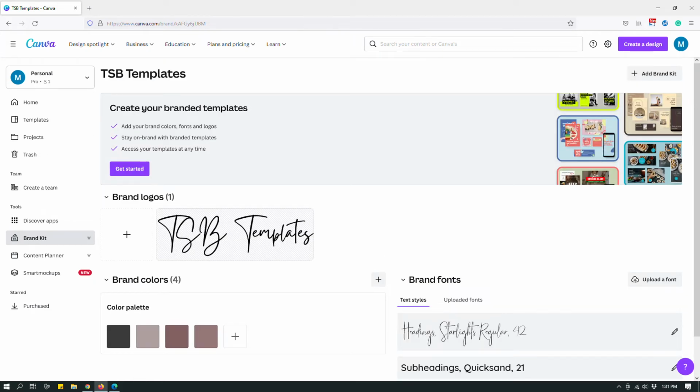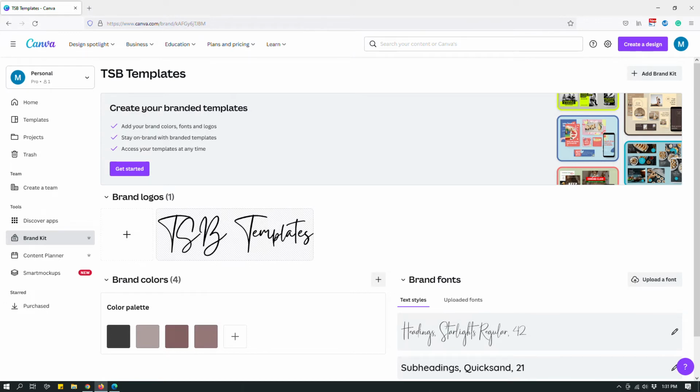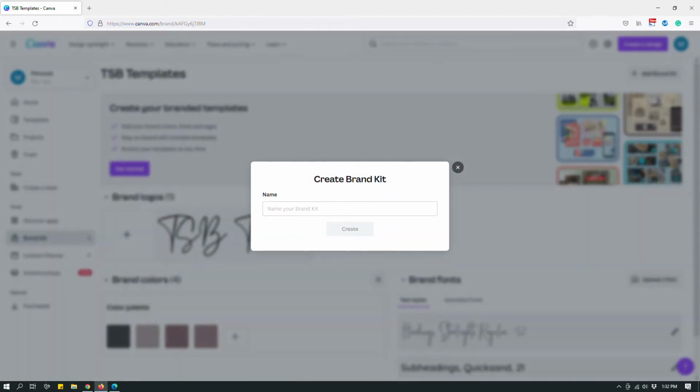And this is your brand kit. Now, before I move on, here's another thing. So, this is one of my brand kits. I just named it TSP Templates. I have a logo. Now, let's say that you are a graphic designer who works with multiple brands, and one of the companies or individuals you work with has a brand kit, and you're going to be making a lot of designs for them, so you want to set up a separate brand kit for them. So how do you do that? All you have to do is go to the top right corner and click this button that says Add Brand Kit. So you can add a brand kit over here.